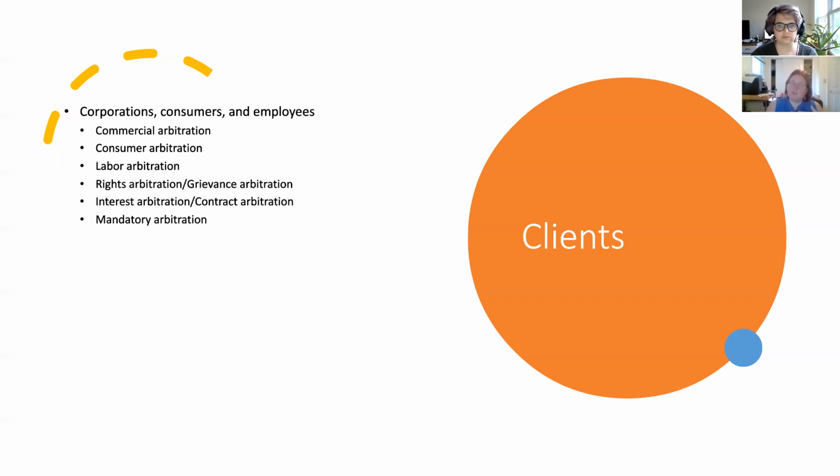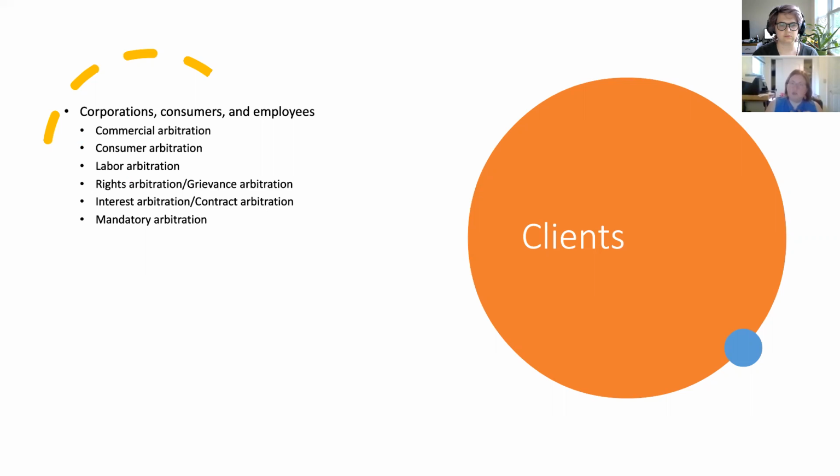For example, a dissatisfied account holder may request arbitration with their bank. There's labor arbitration, so kind of anything related to employment. If an employee feels that they were improperly terminated, they may request arbitration with their employer. There's grievance arbitration, also known as rights arbitration, a type of labor arbitration that involves previously existing collective bargaining agreements. There's interest arbitration or contract arbitration, which is a type of labor arbitration to help solve a deadlock during the process of negotiating contracts.